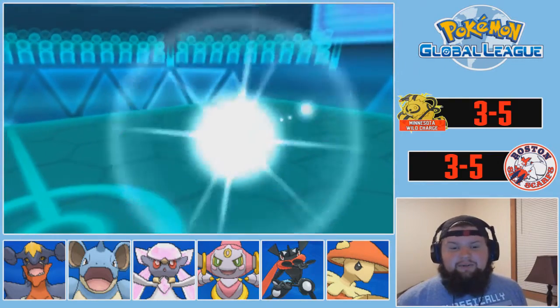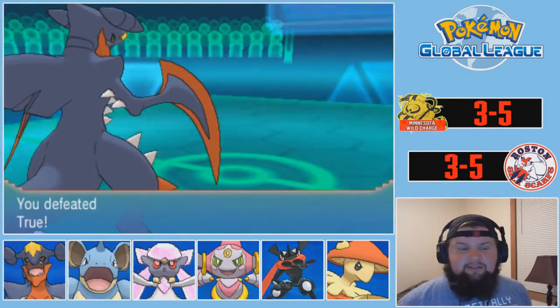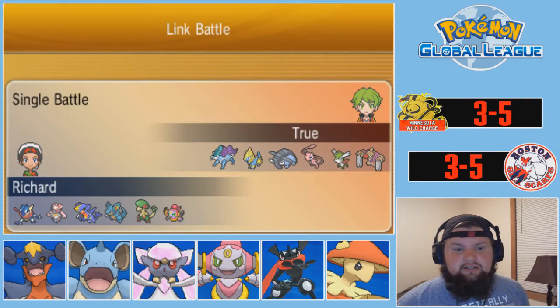Mega Garchomp. He's been doing a lot for me, a lot more than I thought he was going to be doing this season. So Mega Garchomp's our current MVP with +5 differential. I think he has like 9 KOs and 4 deaths, so Mega Garchomp's doing the work, guys.